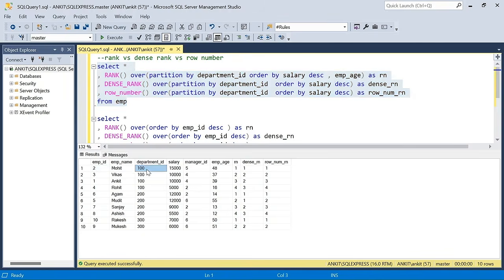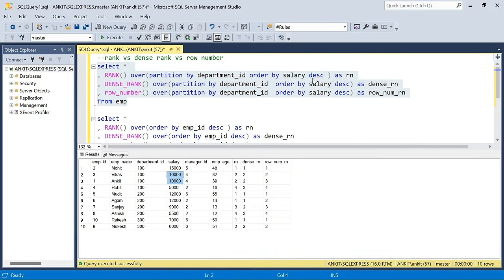So for example, department ID 100, within this, it is checking that order by, let me remove this, 1 second. Okay, so if you see within department ID 100, this guy has the highest salary, he has got rank 1. Then these two have got 2, 2, right? Because we have the duplicate now. We are doing it only on salary.